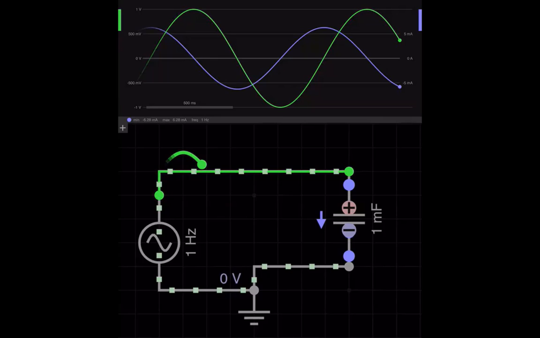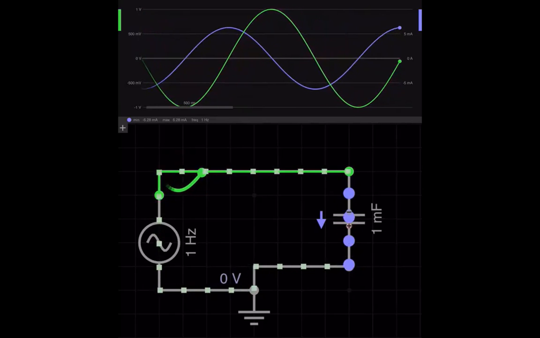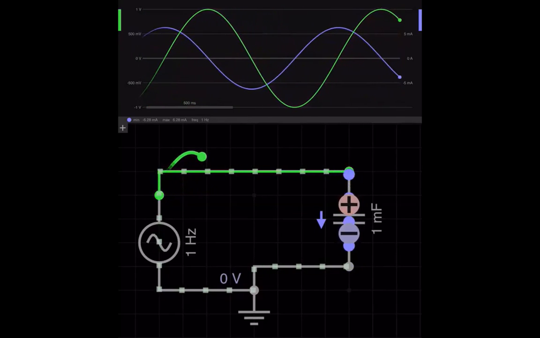Whenever power is negative, that means the load will become a source. In this circuit right here, you have an AC signal on the left, which is 1 Hertz. On the right, you have the capacitive load, which is a capacitor. Because the power is negative, you will see the polarity across the capacitor is that you have a positive terminal and then the negative terminal below that. That means your capacitor is now working as a source, and if you notice, the electrons will start flowing to the left, right? And then once the power gets positive, the electrons will start moving to the right in a clockwise direction. And this will keep on happening.